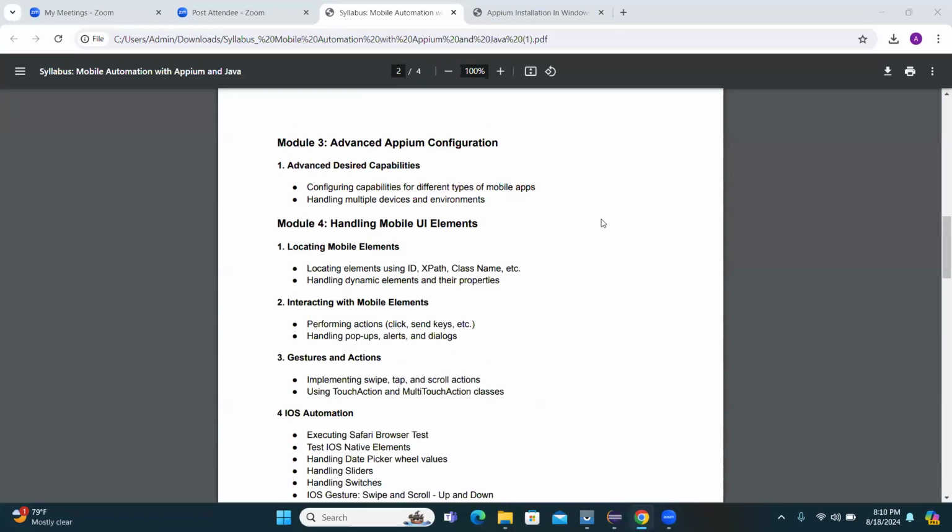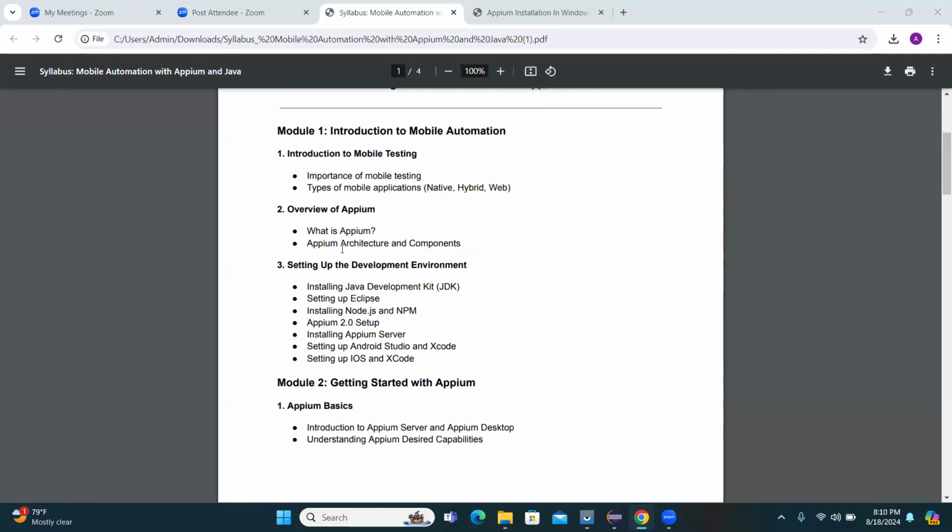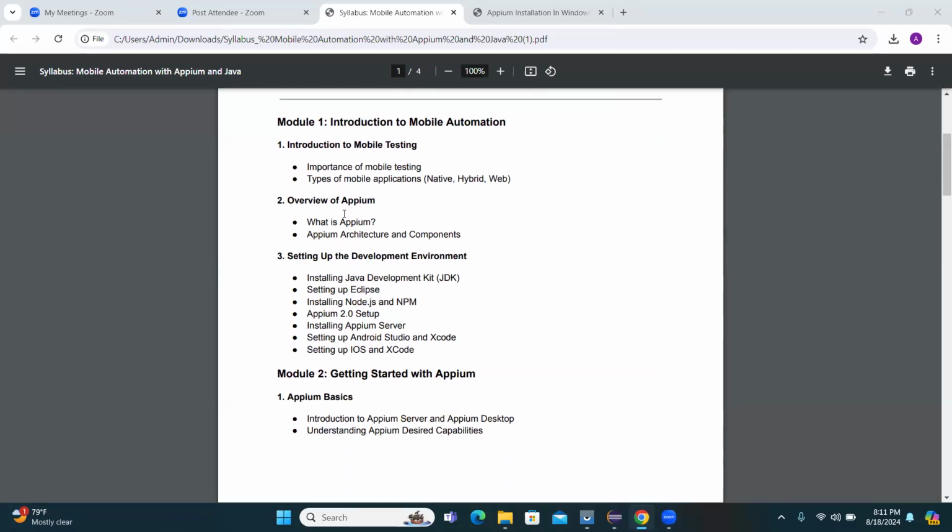So let me first go through the course that we are going to cover. We'll start today, and I'm not going to talk about types of mobile applications today. Today we are going to have the installation part for Android and APM on our local machine, because right now I'm taking the lecture on Windows. For iOS, I'll be taking a separate session for installation and configuration on Mac. But today we will primarily focus on the Android setup and APM setup on a Windows system. An important thing you need to take care of, and a sample code we'll see to launch an app and do a few little steps.